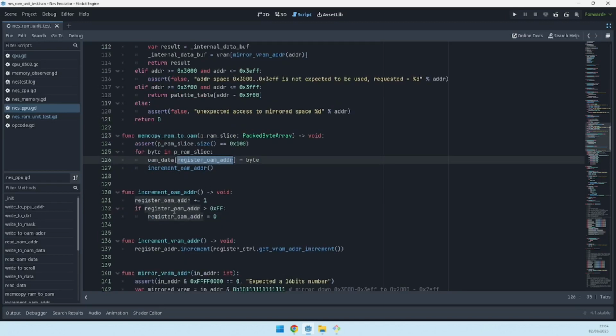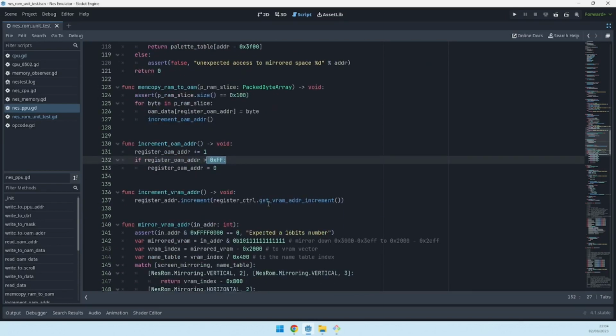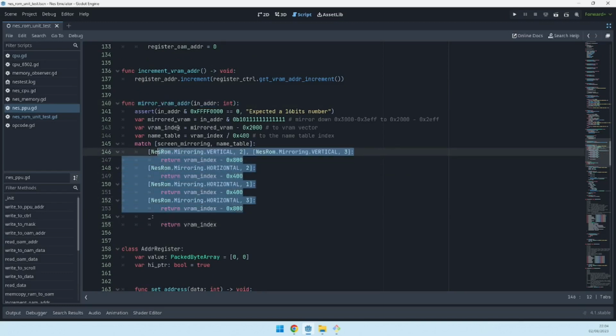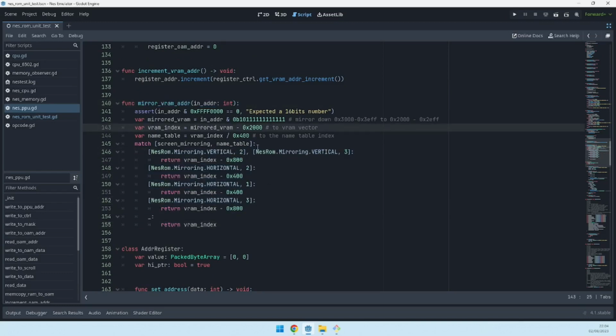Incrementing the OAM address is just a loop around. It always adds 1, and if it goes beyond FF, it is equal to 0 again. VRAM address takes the increment depending on the register flags, and the mirroring of the VRAM address takes care of mirroring the screen, so you get the real address depending on the repeated flags.